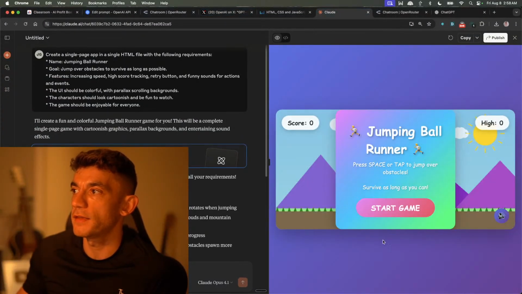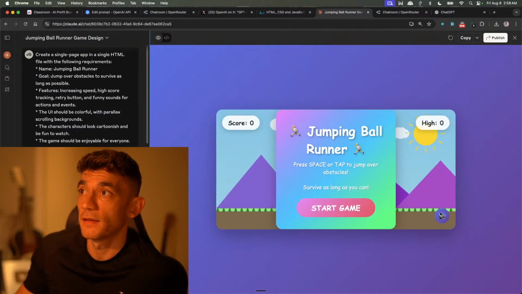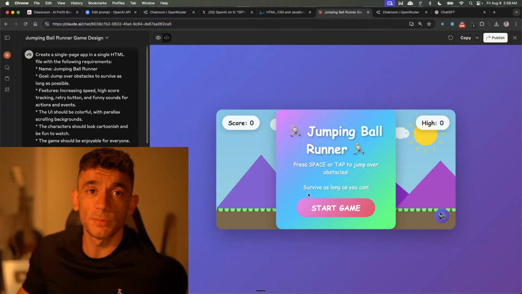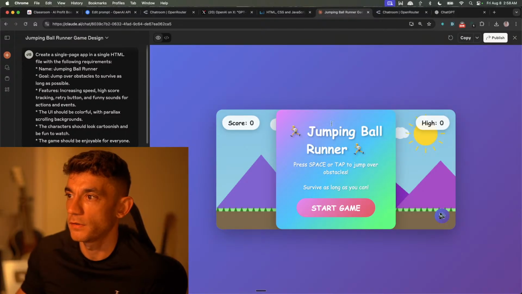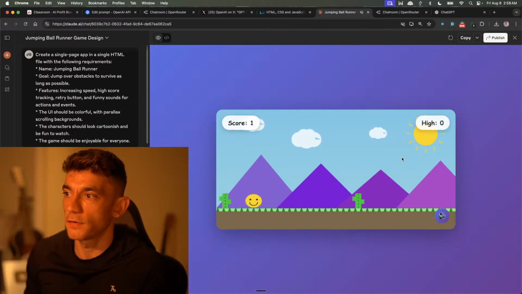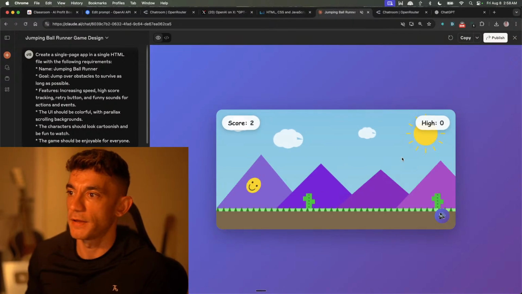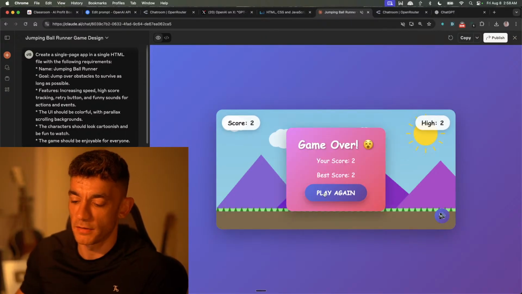All right, so this is the output from Claude Opus. To be fair, even the UI already looks better than GPT-5's output, which is pretty interesting. So you can see here we've got the output. Let's see if it actually works. Yes, it does. So how interesting is that, right? We used exactly the same prompt from GPT-5's website.